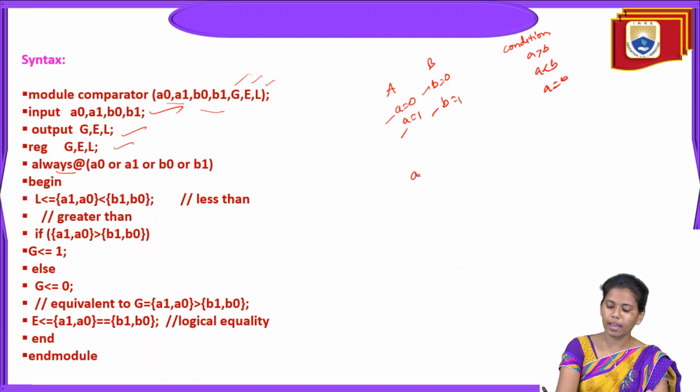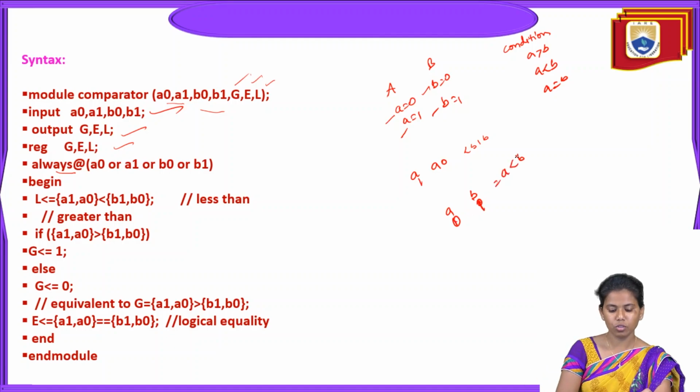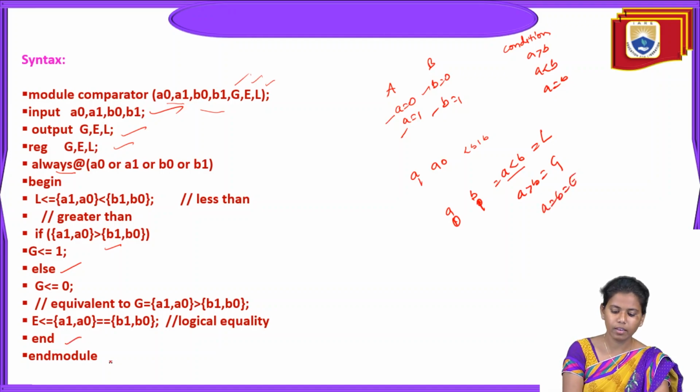Here, what I am doing: A1 A0 is less than B1 B0. If it is less than, always remember A as 0, B as 1, right? So if it is 0 and 1, then the condition goes A less than B. Then comes A greater than B. And else if A is less than B, then L. Else if A is greater than B, that is greater. Okay. Else if, and then it is equals to. Then finally end and then end module.